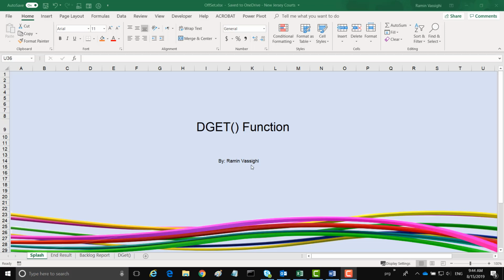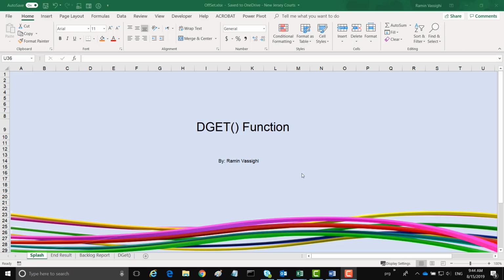In this video, we are going to look at the DGET function of Excel, a wonderful alternative to the ever-popular VLOOKUP. Now, there are a few alternative functions to VLOOKUP. The combination of INDEX and MATCH would definitely be the next most popular.